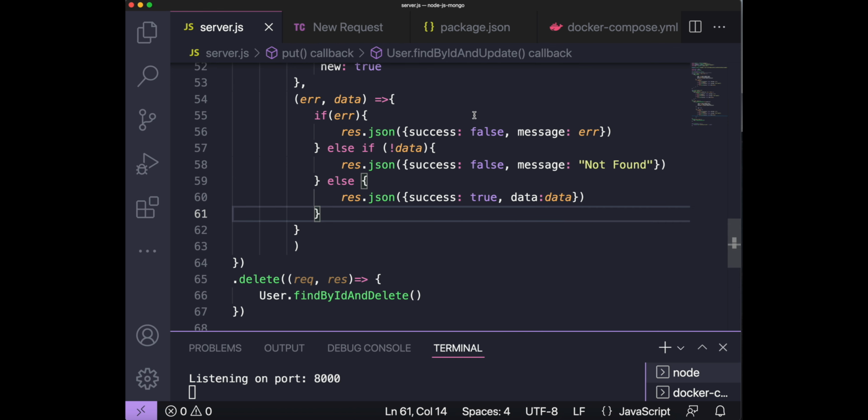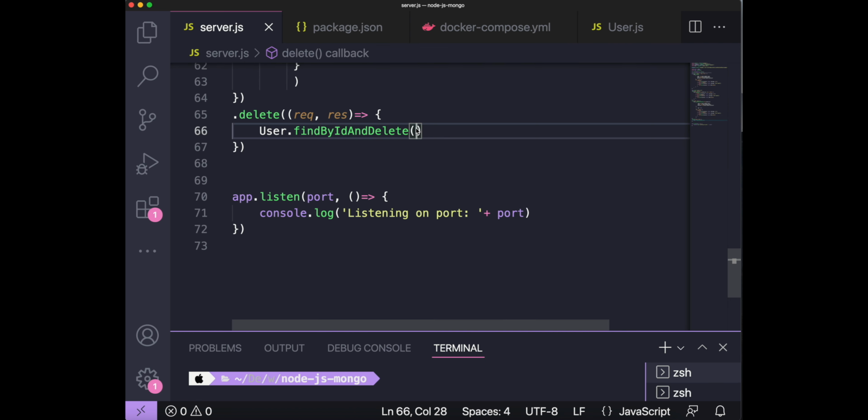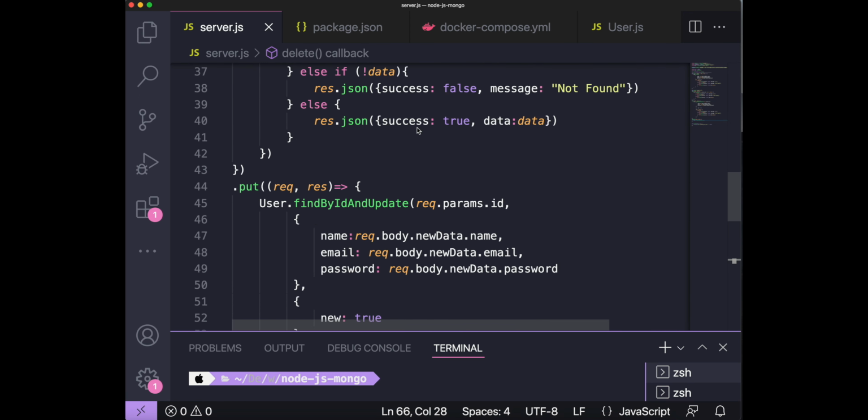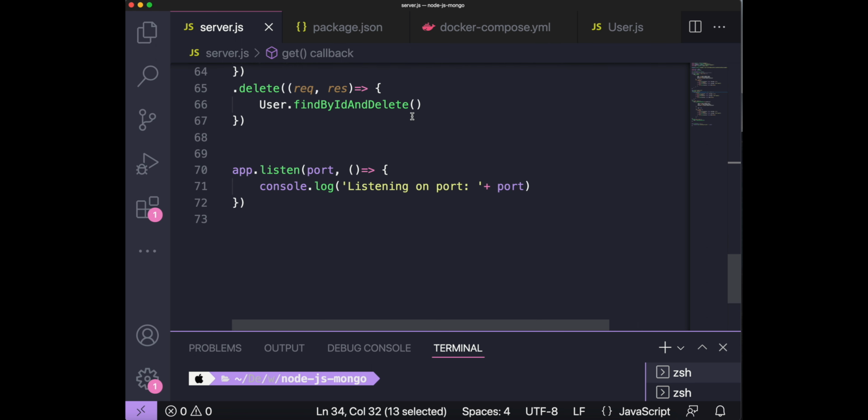So this was the find and update function. Find by ID and delete will be very similar to get in this case, because we're just going to need to receive a parameter ID, and then everything else will be done.